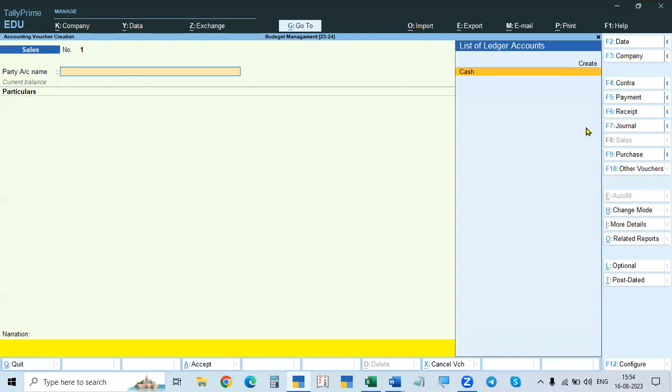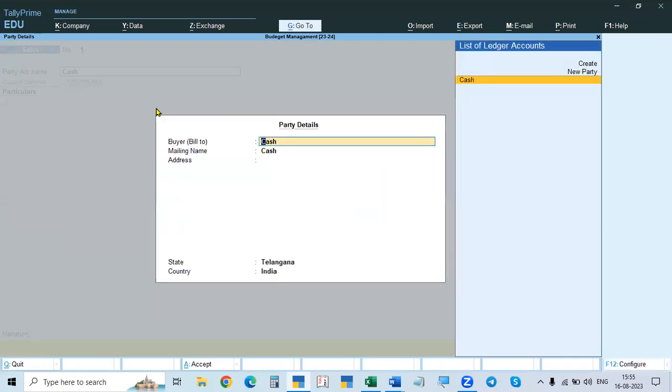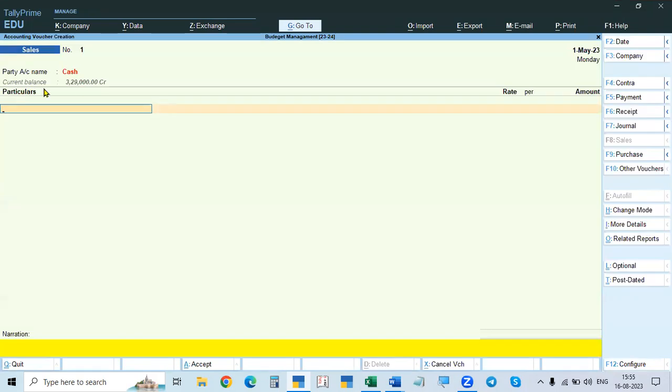Here 1/5 I am taking. Here we are taking only cash, or we can give some name here next. If you accept this, it will ask you the party details. We can give some name, for example, Ramu. After the party name, there will be the sales ledger column.